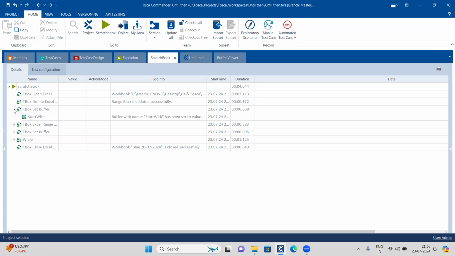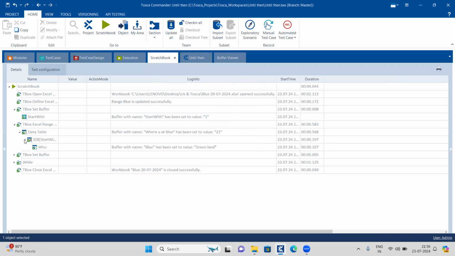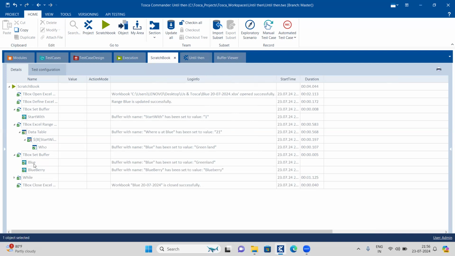Let's just expand everything. The workbook has been created, opened, and the range is updated successfully. And in TBox Set Buffer, the value has been set to 1. And the buffer with the name Blue has been set to Greenland. Then in Set Buffer, the value is Greenland and blueberry has been set to blueberry.